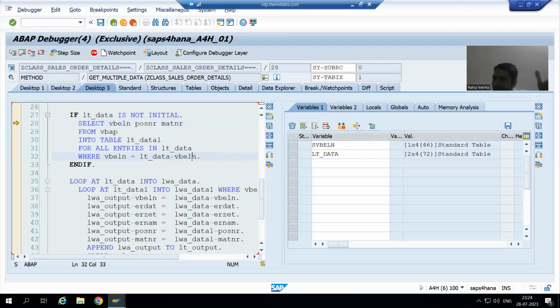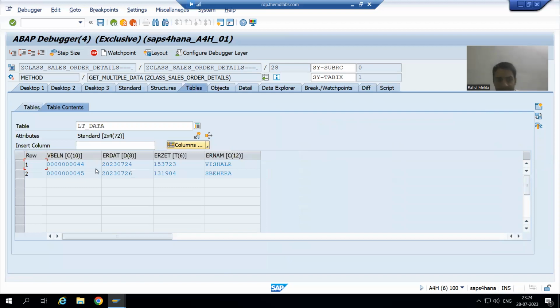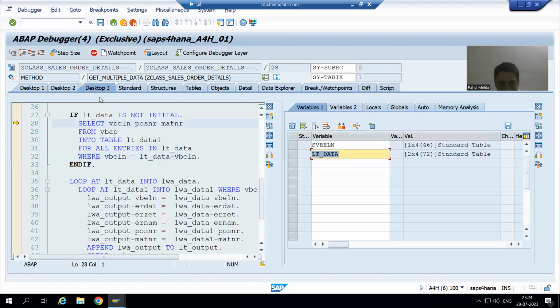This is on the right hand side. First internal table VBELN. Check what is in first internal table VBELN: 44, 45. So this 44 or 45 will pass to which column? VBELN of which table? VBAP table.